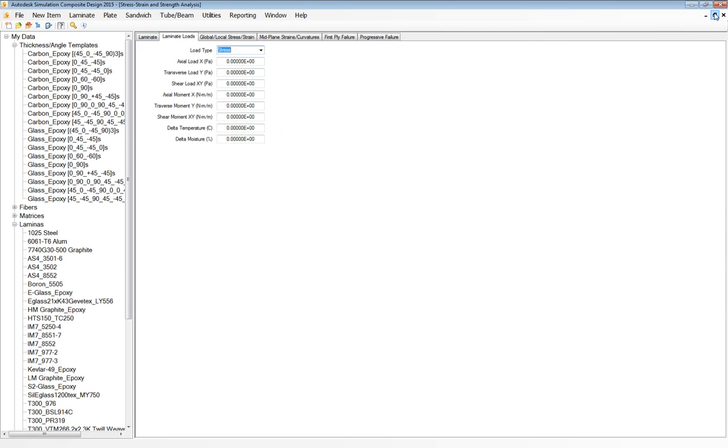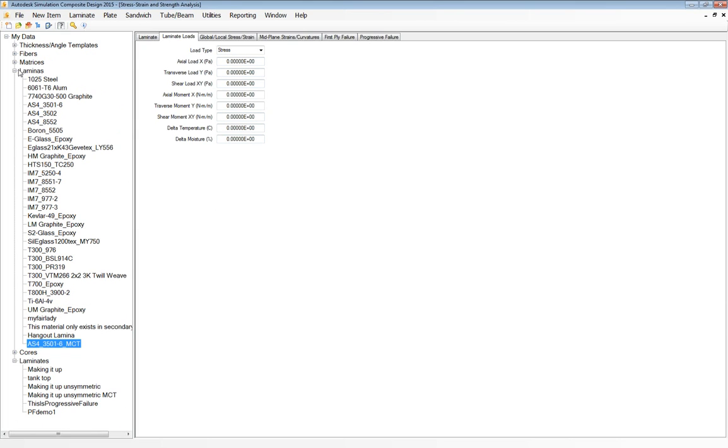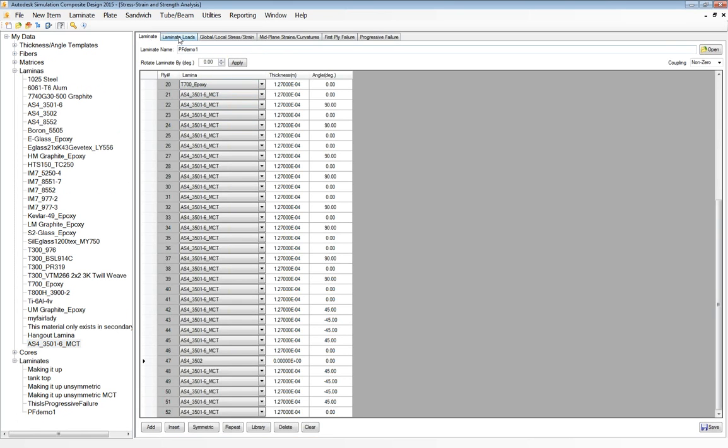So now we'll go to our Loads tab. We're just walking progressively from left to right, so we'll start with Laminate Loads, and we'll take a quick look at the first ply failure, and then we'll jump to progressive failure, which I believe everyone is interested in. And in order to get a load, we often get a question like, where do I start for this load? One good method for that is to go to the lamina that you're using. Here we're using a couple similar ones, so we'll just grab this T700 epoxy.